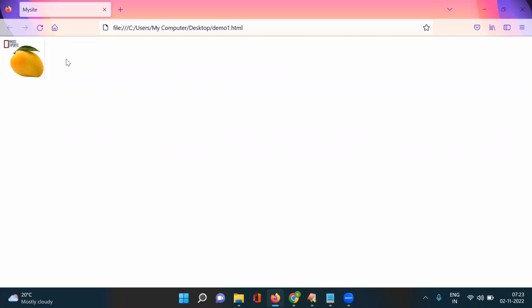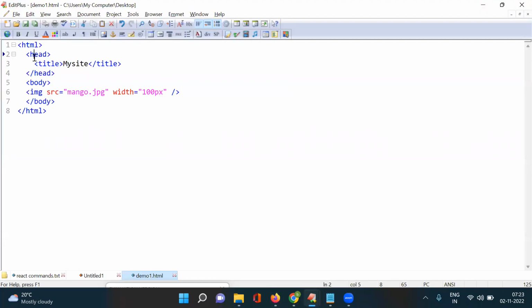Like that in HTML, two types of locations we have. One is head location elements, second is body location elements. In an HTML page, head location elements are placed inside the head tag, body location elements are placed inside the body tag. This is one format only. Is it clear? Even if you don't declare head and body tags, no problem. Elements will display in the same locations, but the proper structure means we need to take the HTML tag, head tag, and body tag. Inside the body, we are displaying all the controls.